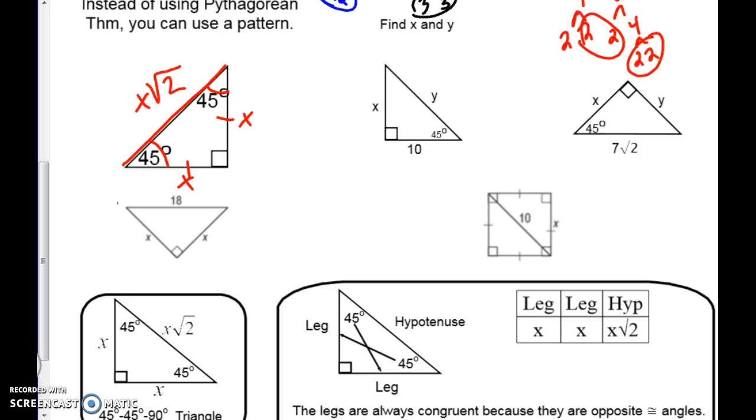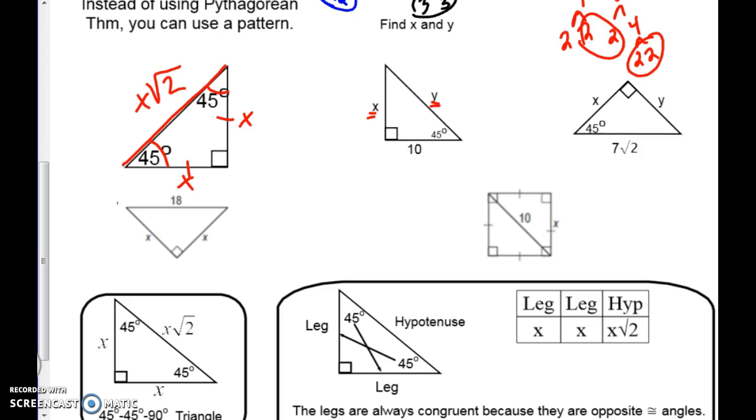They have an x and a y. Did we talk about an x and a y in our pattern? Because this x right here and this y right here are not the pattern. That's just a way for me to say, hey, I want to know how big this side is. Or, hey, I want to know how big this side is. It has nothing to do with the pattern.